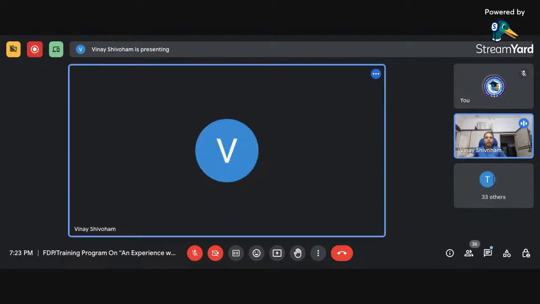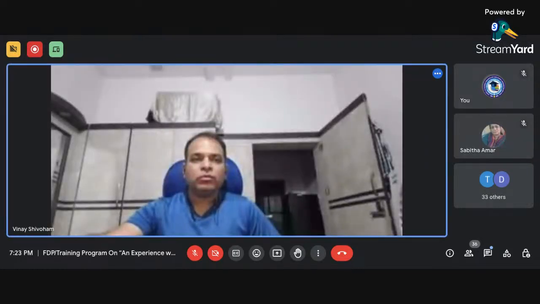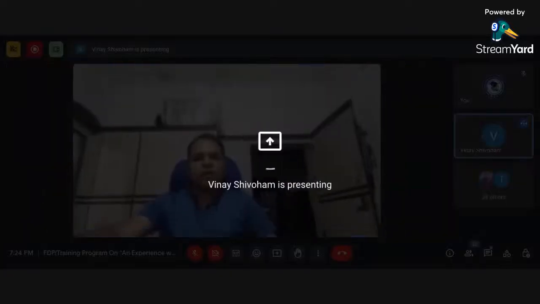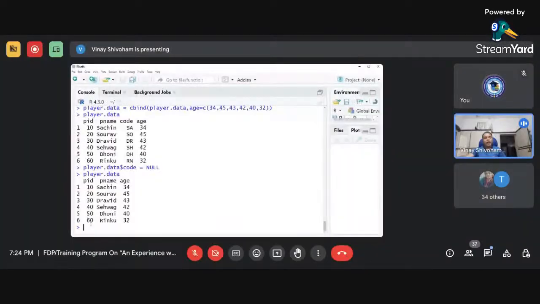So again, we'll come to our console to show you that in our RStudio, we want to save this player data into an RDA file. Remember that this inverted comma has been changed by Word. It is pre-processed into some other symbol of inverted comma. We want to use this one actually. Now you can see the difference. It is converted to blue.